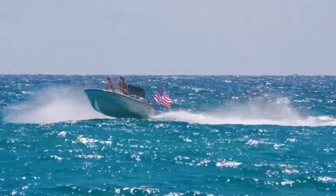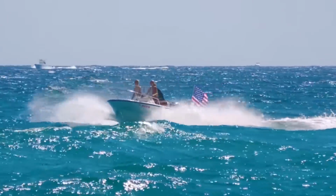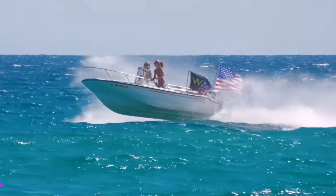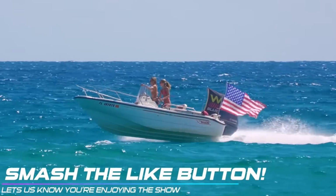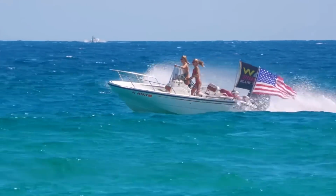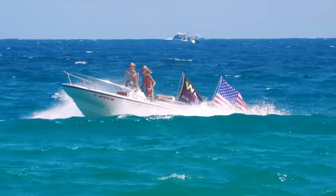In our third round, we're going to feature none other than the queens of BOCA themselves, the Blue Top Legend. And here we can see they're making their way toward the mouth of the inlet. Here you can tell the conditions aren't that crazy today, but they've got this boat up on plane, letting the boat do the work and doing what they do, and that's full sending it toward the mouth of the inlet. The girls look pretty solid. I mean, this boat's moving, especially compared to some of the other boats we've seen coming in and out of the inlet. They take a little air and a little smack there, but overall, that's not stopping them. The girls are going to just let this one ride.